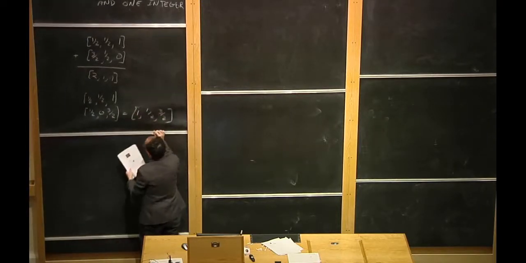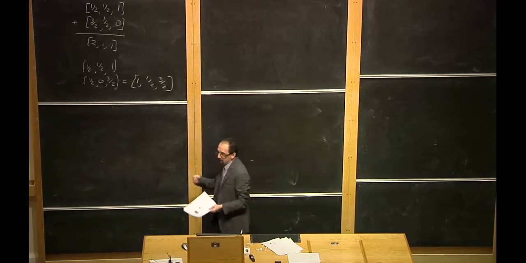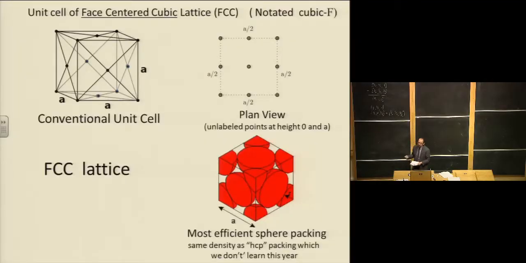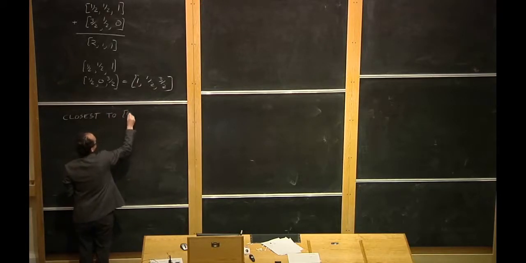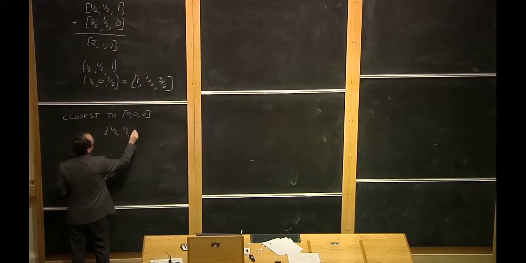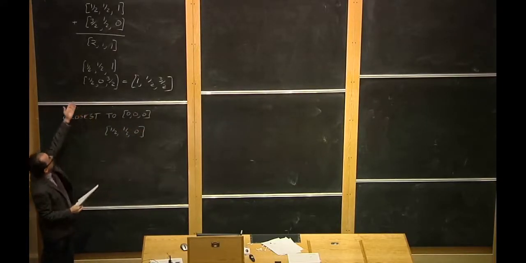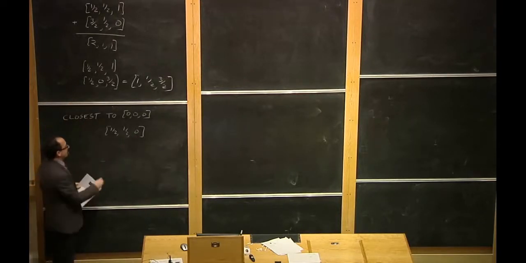Now, given that we know that these are the coordinates of the vectors in the FCC lattice, let's see if we can figure out that coordination number 12 a little more easily. So let's start with this point here. That's the point 0, 0, 0, and look for the closest things to 0, 0, 0. Okay. Well, this guy here looks pretty close. His coordinate is 1/2, 1/2, 0. And that fits the definition of one of the points in the FCC lattice, 2 of them half-odd integers, 1 of them integer. And it's pretty close. Can't get any closer.